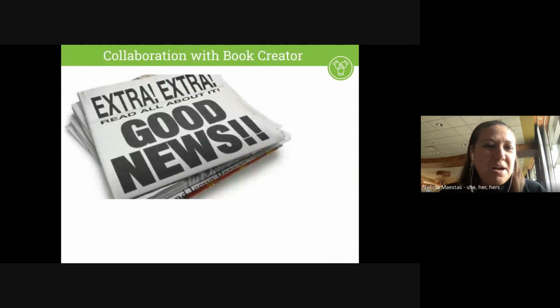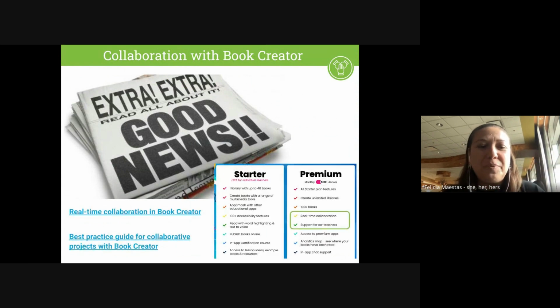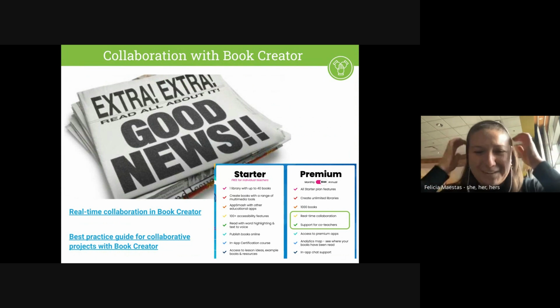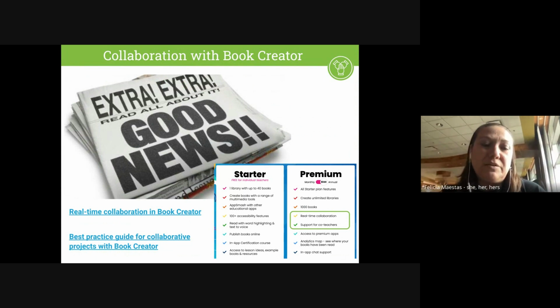The first thing we wanted to share is just some good news about Book Creator. We will be getting the premium version for Book Creator for the whole district for just this year. We had an offering, I believe it was from Google, to purchase one tool that they would pay for the year. And we did a little internal voting, and Book Creator came out on top, which was really exciting for us. And so what that means is that you're not limited to the number of books, and you can also use the collaboration feature, which is part of the premium package, in which different students can get into the same book and collaborate on the same book.